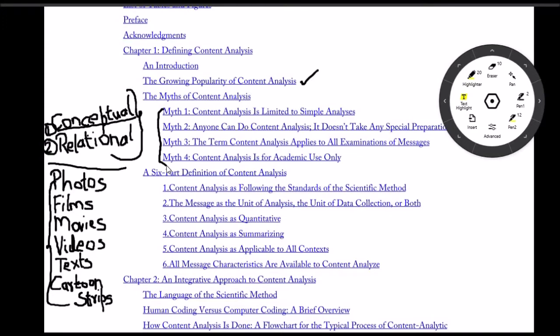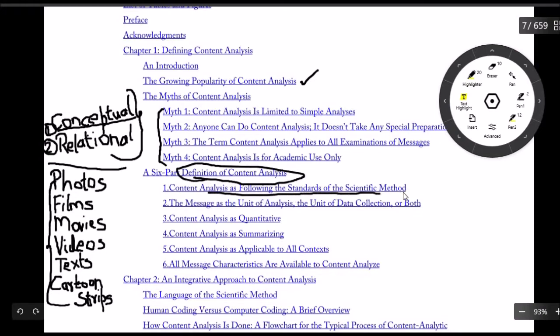Number one, myths basically make you understand something. Sometimes you get a lot of confusion and you try to mix it up with something else. Or even if you are talking to certain people, they will say no, we are not interested in content analysis because we don't trust it. Now these are the various myths you will see they would be discussing with you in depth. The author has taken care of it.